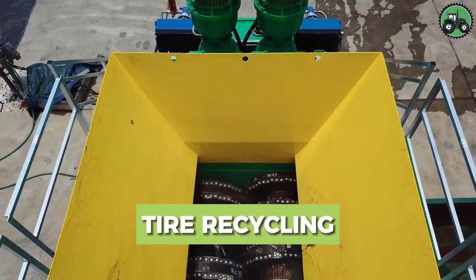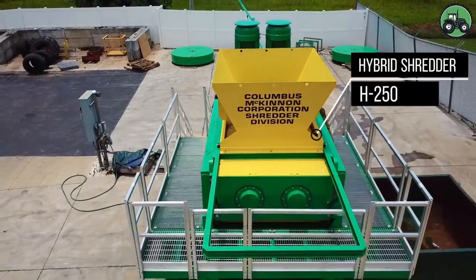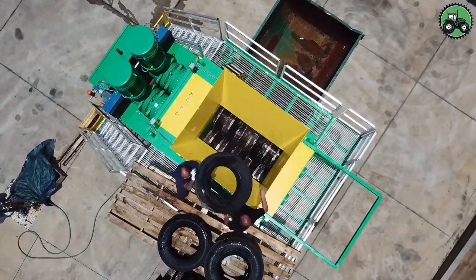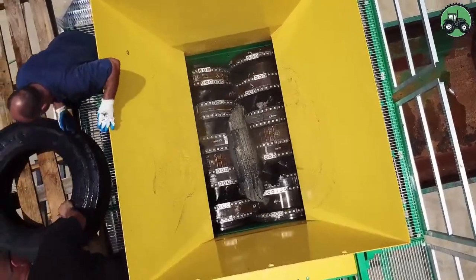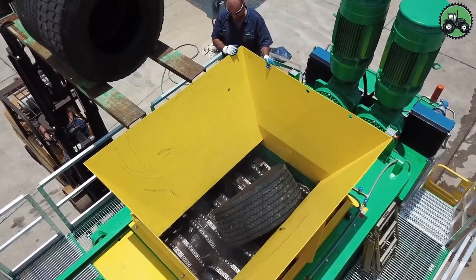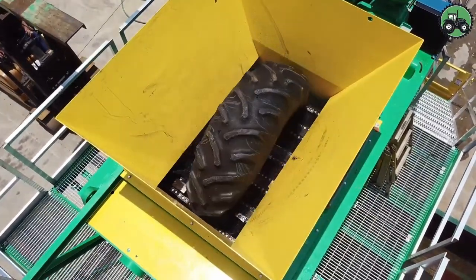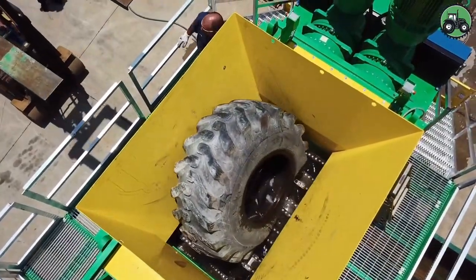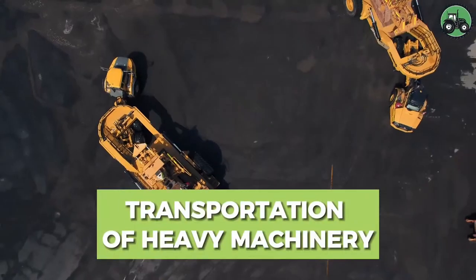Take a closer look at the possibilities of tire recycling with the H-250 Hybrid Shredder. This state-of-the-art machine converts used tires into valuable materials by seamlessly combining precision and efficiency. Thanks to state-of-the-art technology and experienced engineers, it ensures smooth tire recycling, reduces waste, and contributes to sustainable development. From recycling facilities to environmental initiatives, the H-250 Hybrid Shredder plays a critical role in tire recycling.